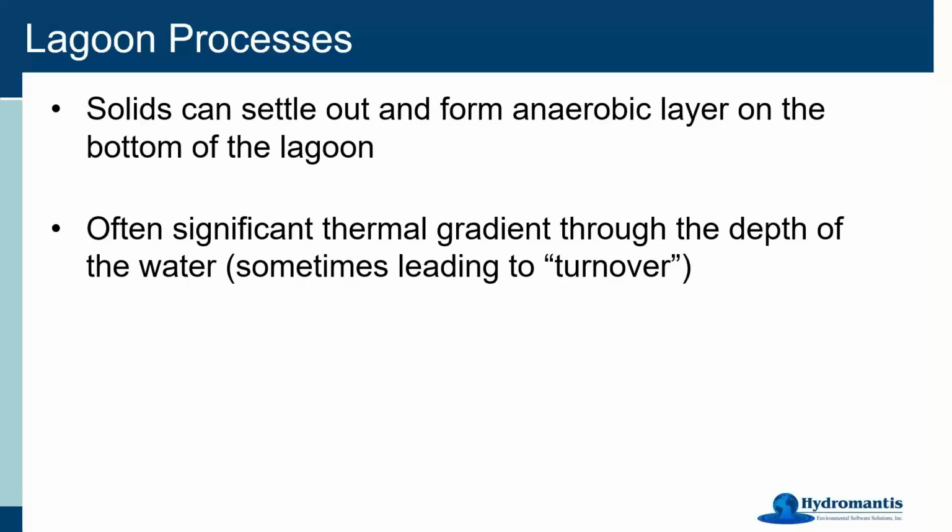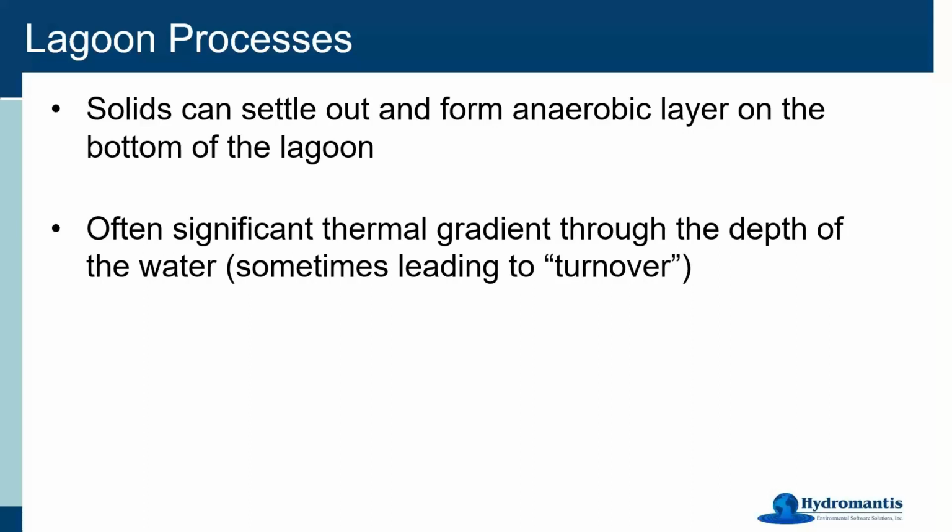There's often, too, a significant thermal gradient from the surface, the top of the lagoon where it's adjacent to the atmosphere, down through the depth of the water, all the way to the bottom where the solids are accumulating. By thermal gradient, I mean that in places where the temperature changes quite a bit during the year, such as here in Canada where we are, you may find that in the summer when it's very warm out and you have a lot of sun beating down on the top of the lagoon, the temperature at the very surface is quite a bit warmer than the liquid farther down at the bottom, where it's going to be cooler.